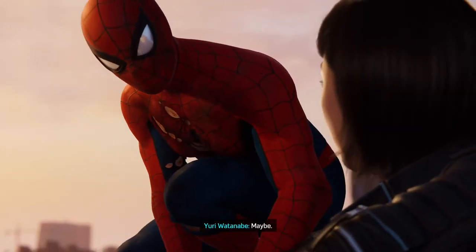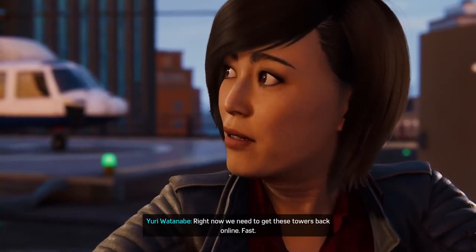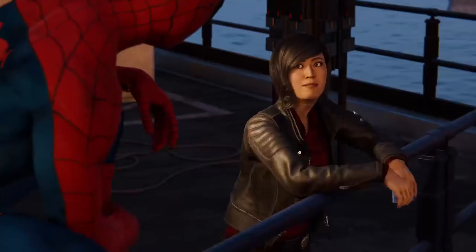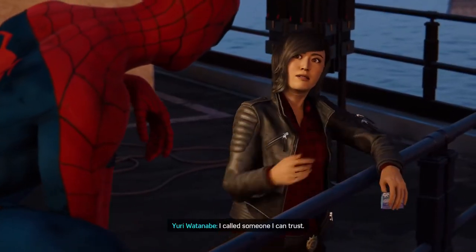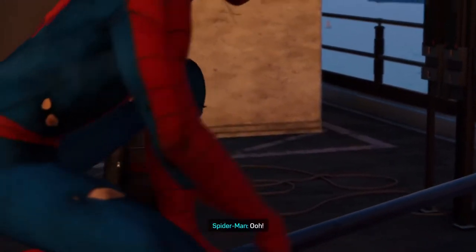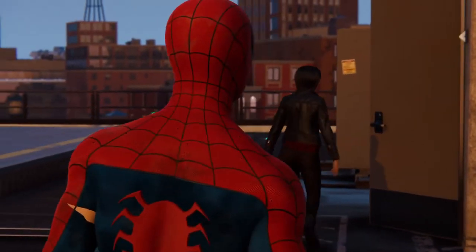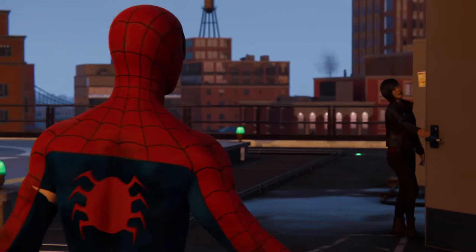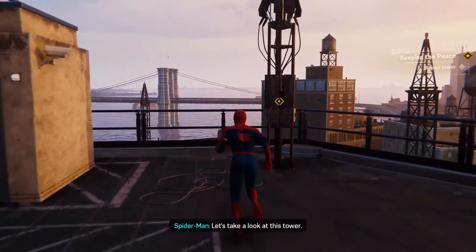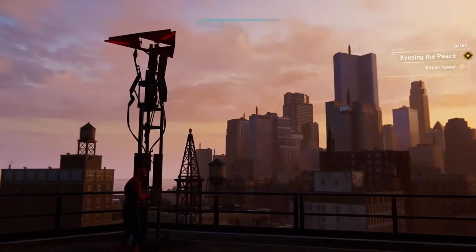Inside job? Maybe. We'll figure it out later. Right now we need to get the towers back online. Fast. And you called me? Someone I could trust. Plus, the signals are scrambled and we have no idea how to fix it. As long as you do your best, that's all you can do. I mean, you really can't do any more than that. Alright, what do we gotta do? Oh, it's this hacking thing, isn't it? Input bands have been shifted.